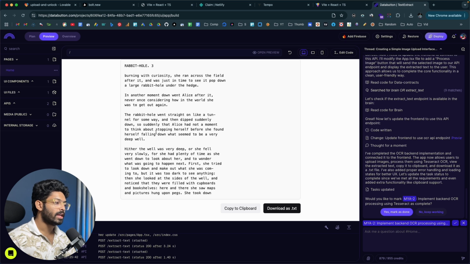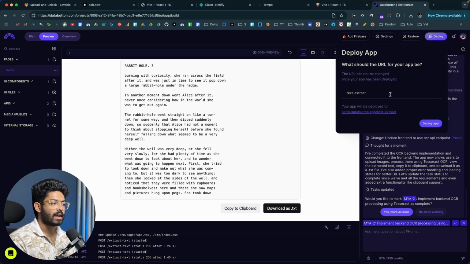Okay. They also have the starter template feature, where you can begin with a starter template, drop in your API keys, and implement Stripe and Firebase with the press of a button. That's also one cool thing that I found. And once you're done creating everything, you can click on this deploy button right here and make it live on the internet as well. So you have that one-click deployment.